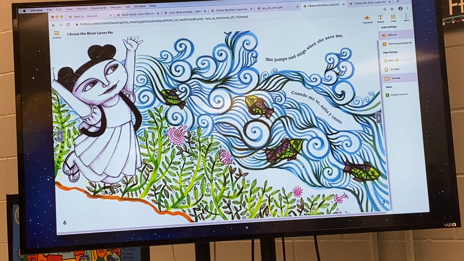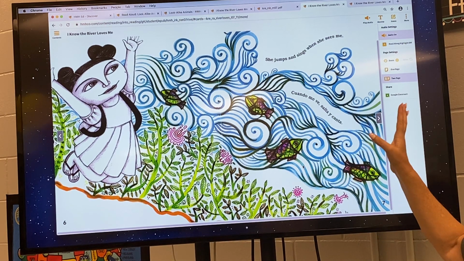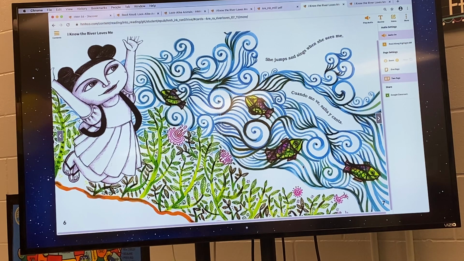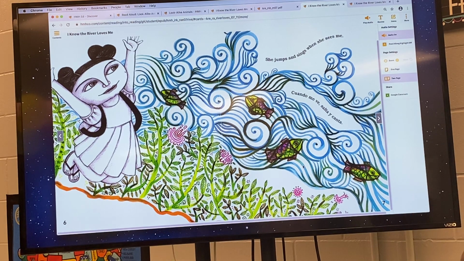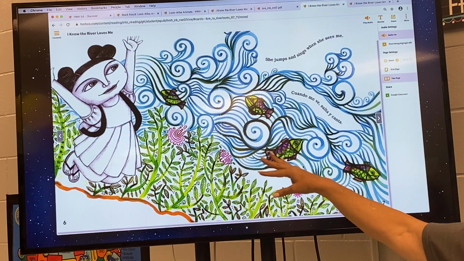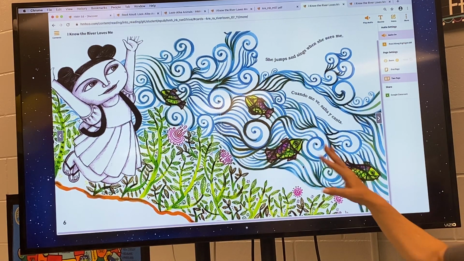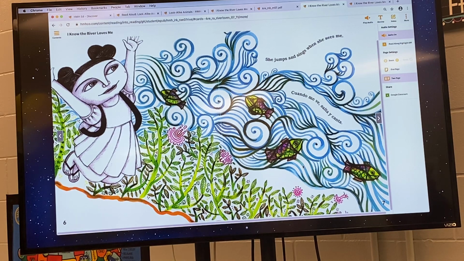So we know that this is all taking place. It's a flowing river. It's a hot day. What's one of the reasons we know that it's hot or summer? Partly because of the way she's dressed, right? She has flip-flops on and a short sleeve shirt, so it's probably that. And the pictures that tell us that it's in a river are the waves and the fish.